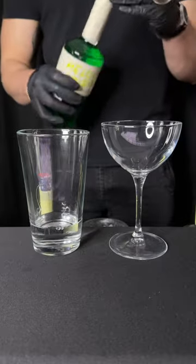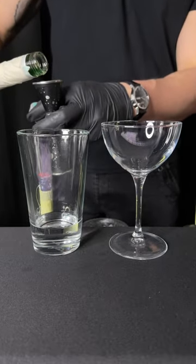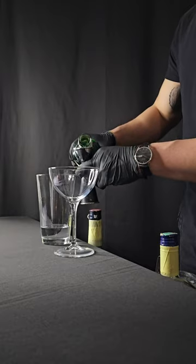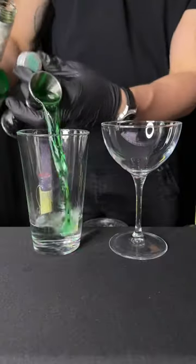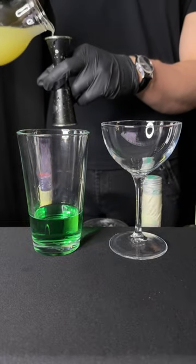It combines 4.5 centiliters of gin, 2 centiliters of melon liqueur, and 1.5 centiliters of lemon juice. It is shaken and double strained into a chilled cocktail glass and garnished with a few drops of grenadine.